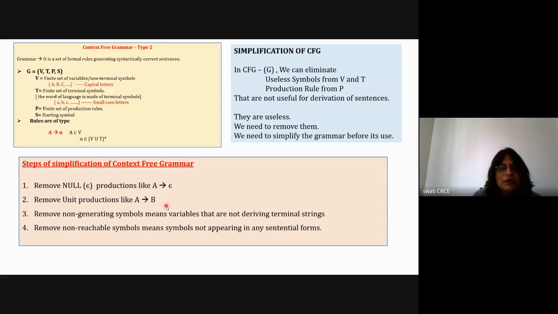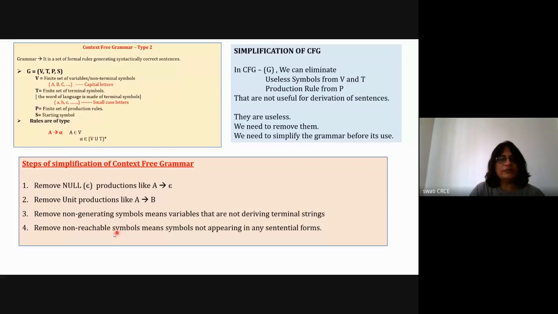Okay, so I'll teach you this with the help of example. Right now we are on the topic of removal of or simplifying the production rules. So I have given you the introduction about the null productions. That, like you have the rules such as A generates epsilon, remove them, or A generates B. So left hand side is a single variable, right hand side is a single variable, remove such unit productions. Okay. So you need to identify the null production rules and unit production rules and remove them. And that is the first two steps of simplification of the grammar.